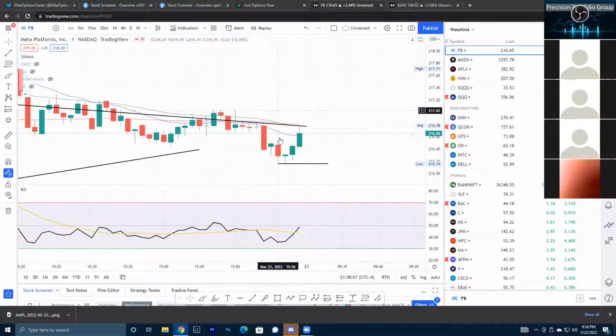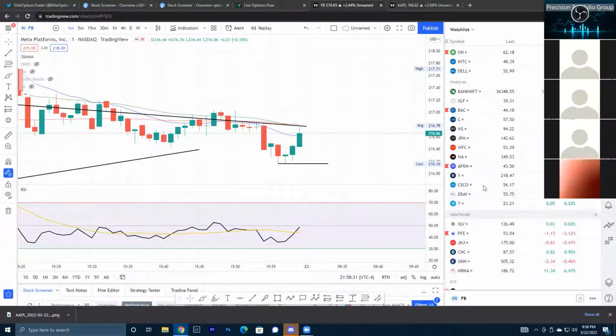Theta can kill you. So if this particular stock does not move fast enough, I can go to a 9.7 theta, but I know for a fact, hey, like Tesla, that bad boy is going to move $20 within 30 minutes. So I'm not worried about the theta. But if it was something like a Bank of America or a C that moves slow, then theta you would have to worry about. But in this case here, just wait for the pullback, wait for this level.